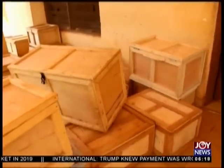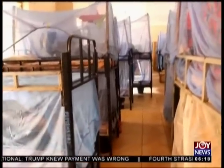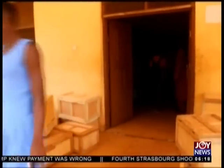Behind me is this huge, magnificent building that is supposed to serve as a library complex for the school. But it has now been converted into a girls' dormitory due to lack of structures for the school. Our dormitories are so congested. Due to that, our shop boxes, we have to bring outside and they are exposed to the weather. Sometimes you'll be in class, then if it is raining, you have to leave your studies and run back to the dormitories to keep your properties so that they won't get wet by the rain. I plead with the government that if they can get us a dormitory so that we won't be suffering like that. The suffering is too much for us now.